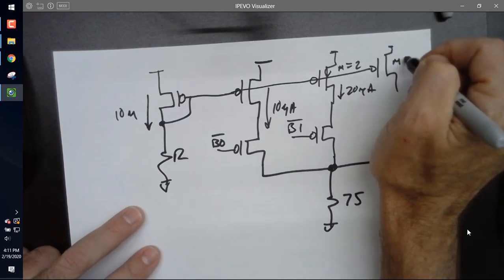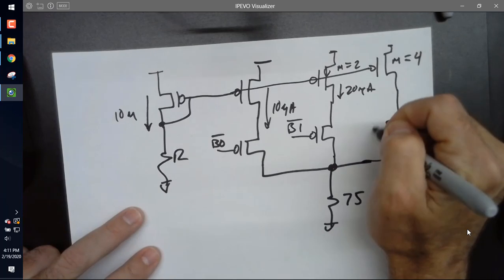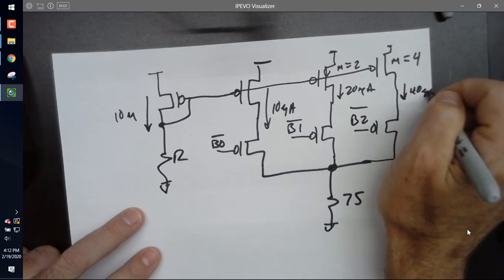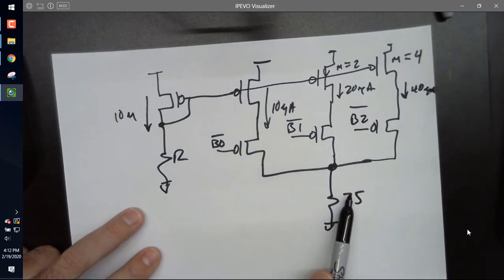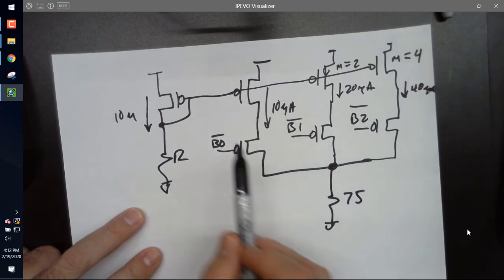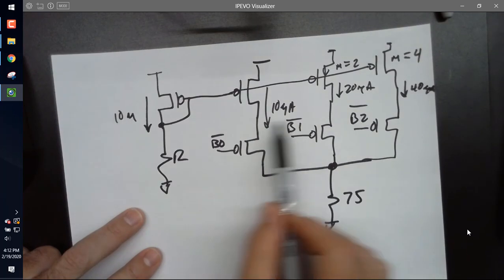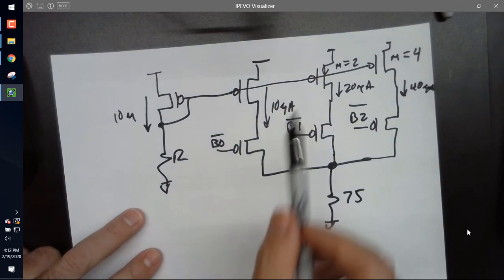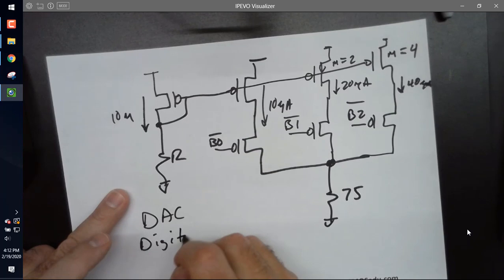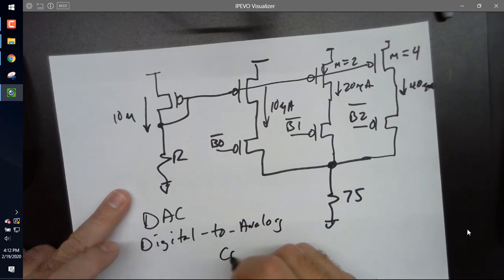And you can imagine I can keep going on there. There are tricks to doing this where you don't have to keep multiplying up. And this would be bit 2 bar, and this would be 40. So if all three were going, I'd get 70 microamps. If none of them were, I'd get 0. You can imagine going up, and by adjusting this digital word, I can get an analog voltage here, which is the current times the resistance, and this is called a DAC, or digital to analog converter.